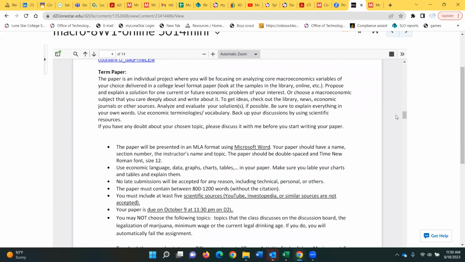For the term paper, I already talked to you about it, but briefly. To be more specific, please read this part. It tells you basically it should be in MLA format. If you struggle with the topic, let me know, but start thinking about it. The deadline is October 9th. It should be in MLA format. So if you don't have any clue what MLA is, just Google it. Or we have an amazing staff in our writing center. Please just come to our campus or talk to them online. Make an appointment. They'll be more than happy to help you.